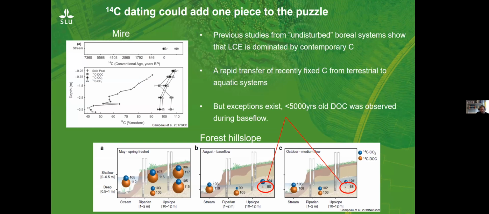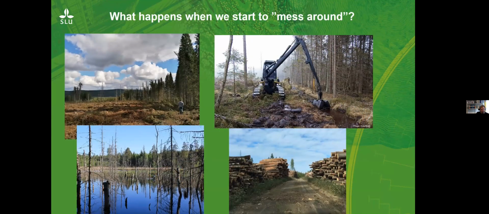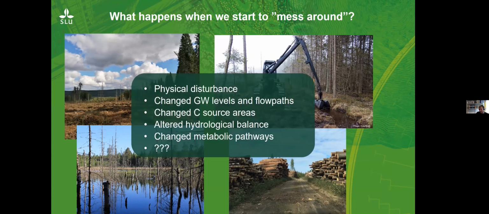So what happens when we start to mess around with those systems? We have this excellent opportunity now, I think, to use the Trollberget experiment to see what happens when we start to harvest our forest. In this extreme case, down to the left, restore our wetlands. I don't imagine that this will be the case for Trollberget, but still. Or when we start to ditch clean our forest ditches. What will happen then? And there are a number of different things that could potentially affect our so far view on this stability.